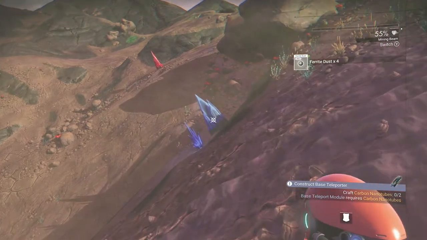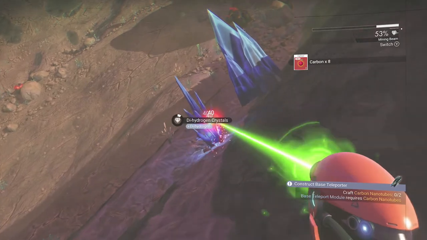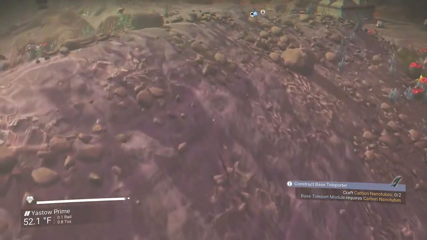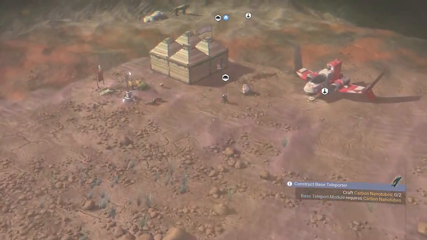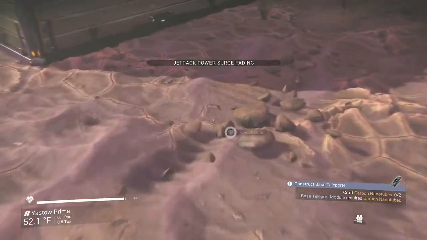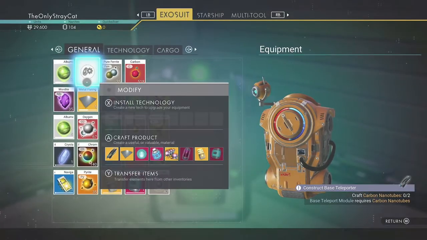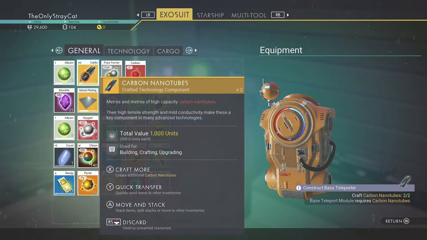That is a big old crystal that will probably require an advanced mining laser. Advanced mining laser. Okay. Fly back to my base real quick. Whee! Alright, okay. Alright. That's close. Yeah, close. Alright, carbon nanotubes. Okay. And grab more. There we go.